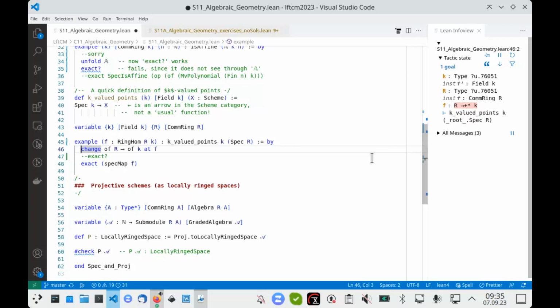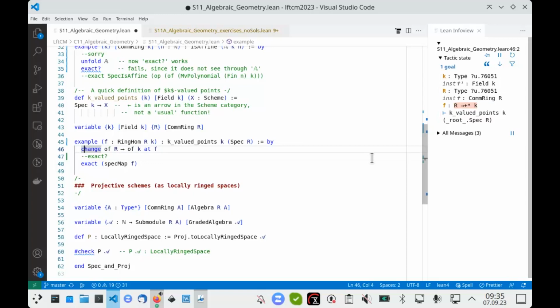But when I do the change, I'm doing something that makes Lean more aware of stuff. Okay. In fact, if I didn't do this change, oh, sorry, in this case, it does work. So, okay, I think I had a previous version where it didn't work, or maybe it didn't work when I had field above. I don't know. But anyway. So is change for the homomorphism what off is for the ring?